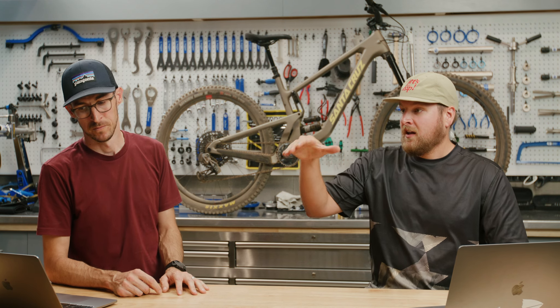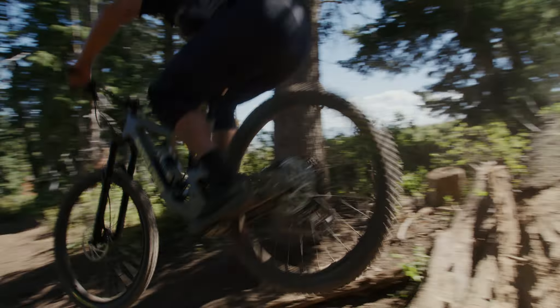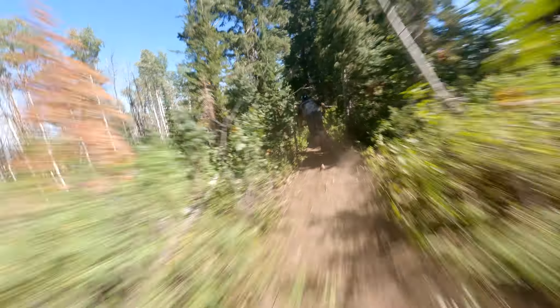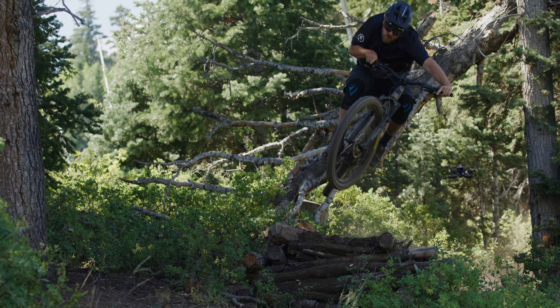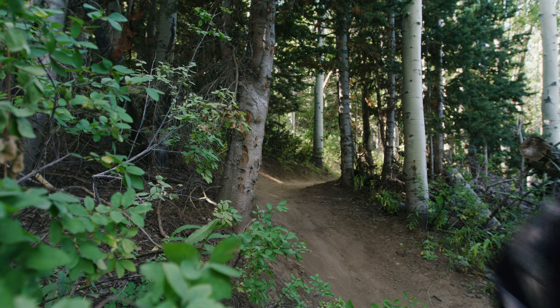Today on a trail we rode, there was a big log rollover drop — a pedal drop kind of thing. You could just not think about it twice. You roll into it like you normally would with a big-wheel bike, just mob over it. I was able to land and corner super well, keep my speed, and hit a jump we were sessioning. That proves the characteristics of this bike — you can take it to the next level with that bigger front wheel, but it's still super playful and manageable like the historic 5010.